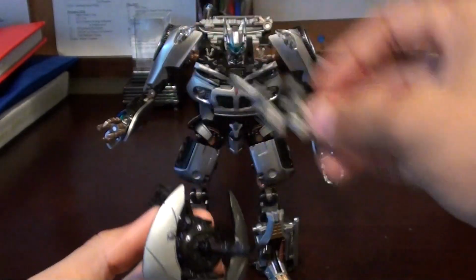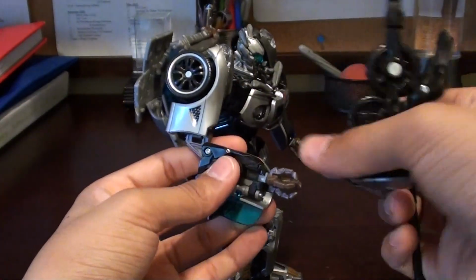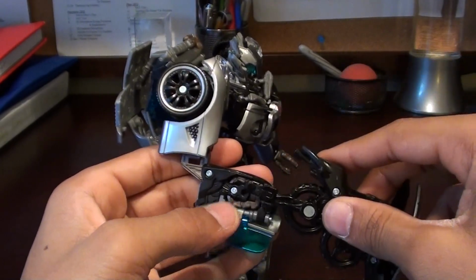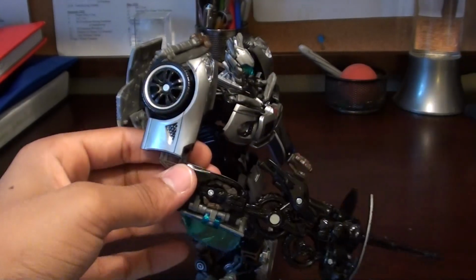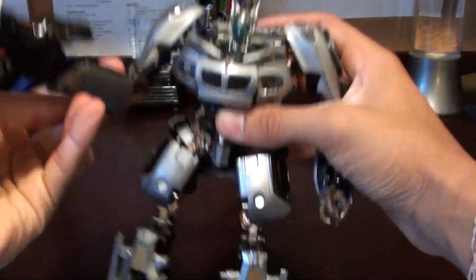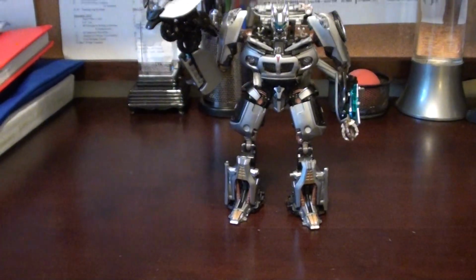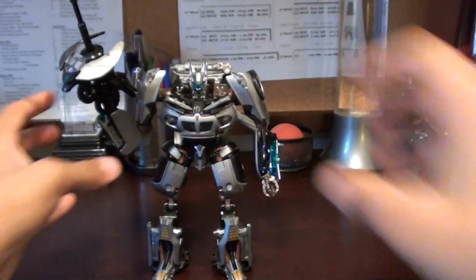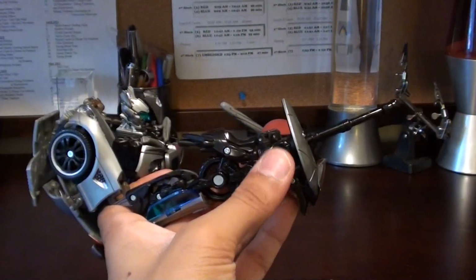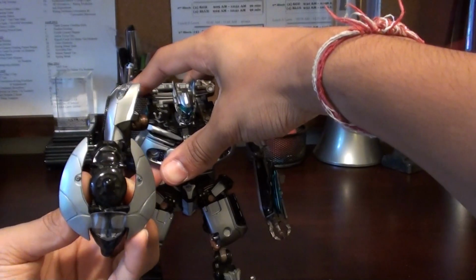Which I don't want to do at all. Fold this door back down, make the door piece, fold the hand up and put it back in. You see the little hole right there, and the peg will just plug in. And then just to probably reinforce it, you push the door back up. And here you have Jazz's gun, and it's just awesome. I mean, that just looks so awesome. He can point at you, and he can fire. You press the little gas cap on the side here, and he can fire at you.